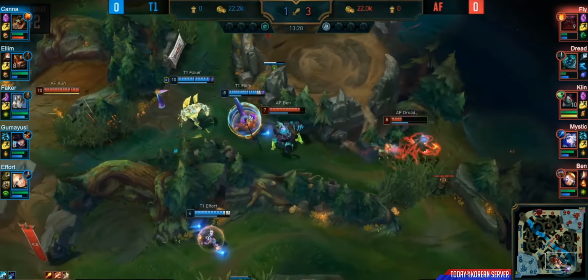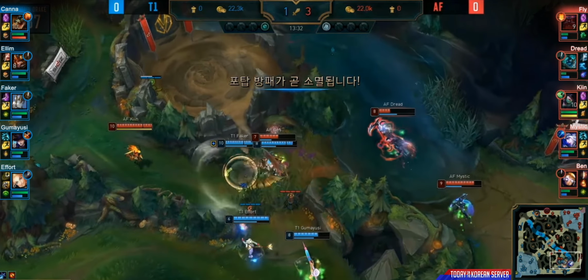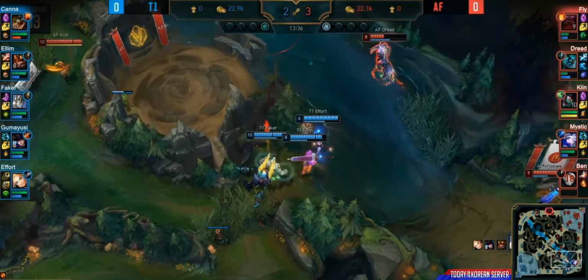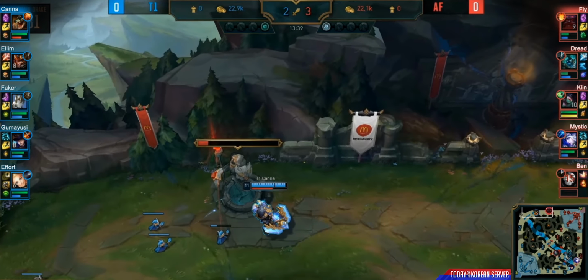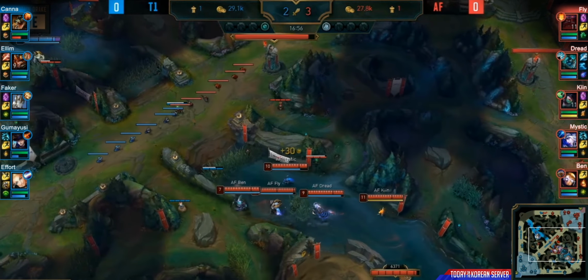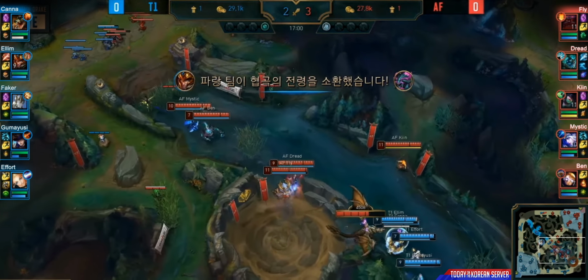Not sure whether it was entirely necessary, but Ben is gonna get knocked up right on the edge. Justice Punch going to miss as Keen is in here. Ben gonna be taken down first, but Afrika not going to go for any sort of re-engage. Dread just a little bit too low. You can see Faker moving down now. Any sort of a phalanx angle for T1 is going to be very favorable for them.